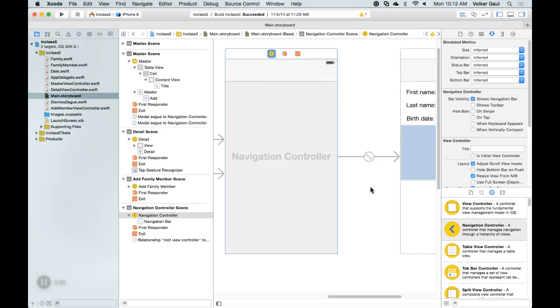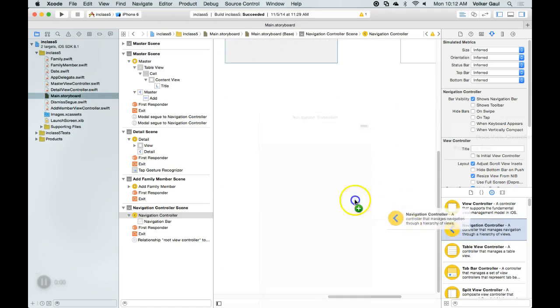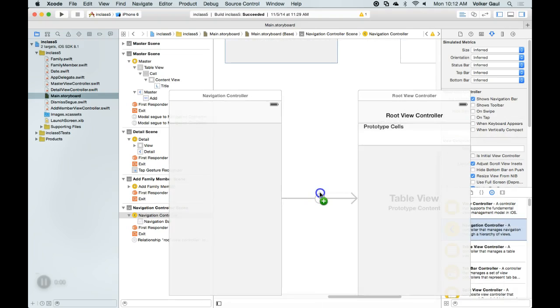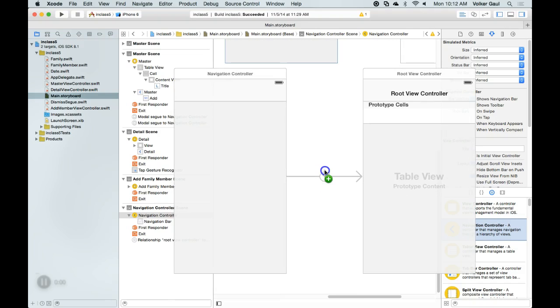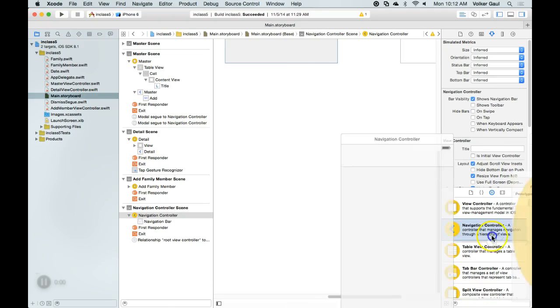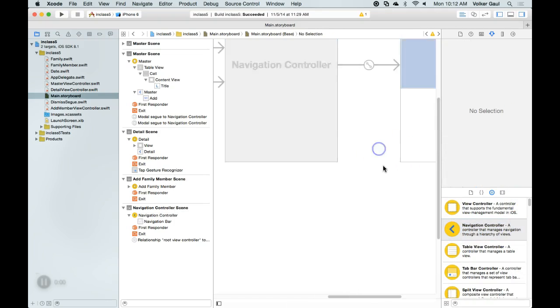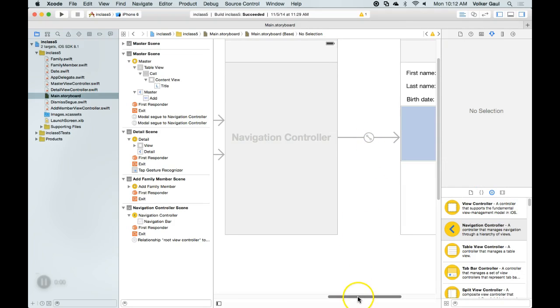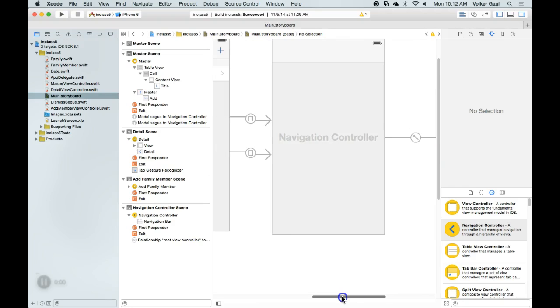When we first dragged them onto the form, you might have noticed it says root view controller, it has a root view controller connection already. So we wanted to maintain that. And I don't think that one needs a name, so we should be okay. What did we name the other one besides short detail? Add member.